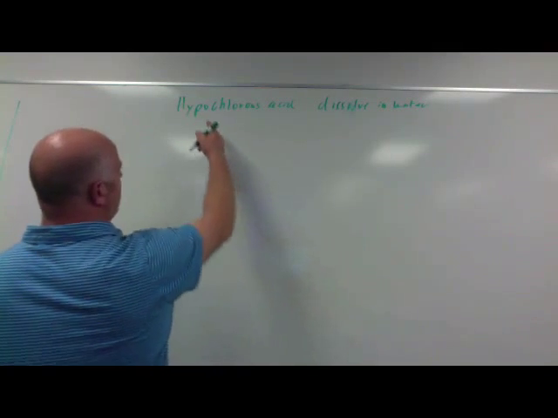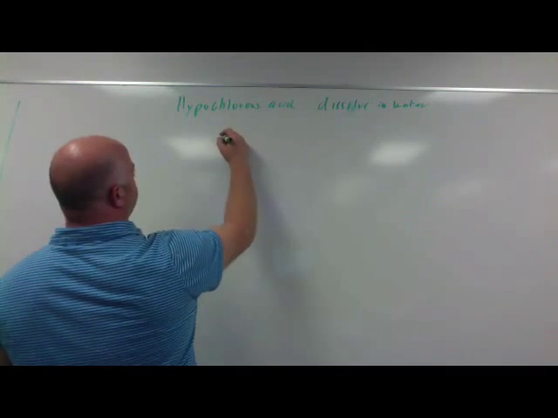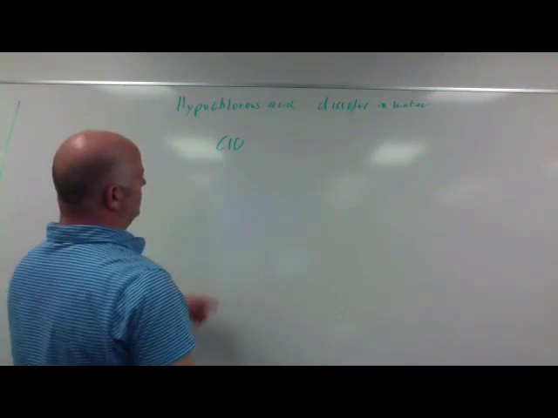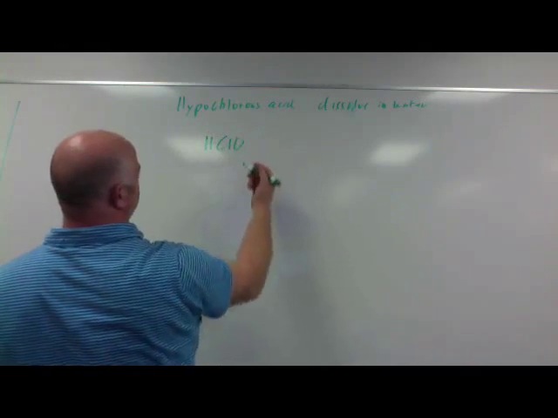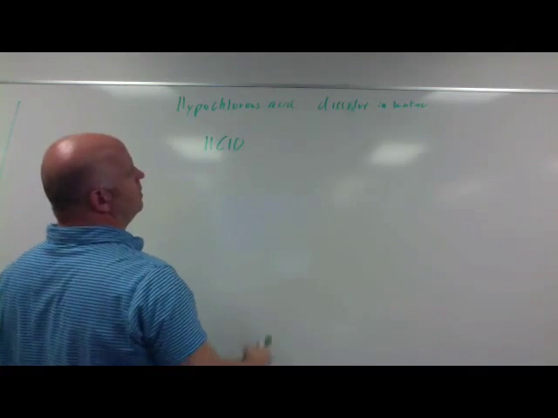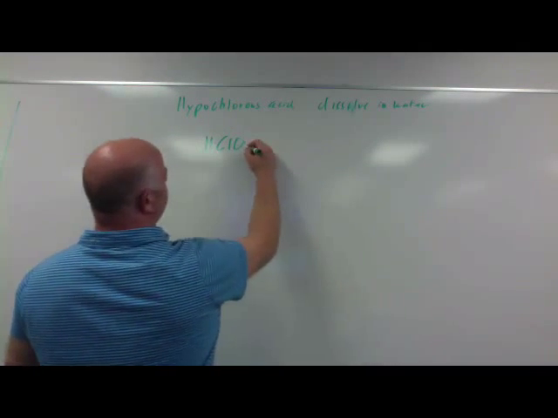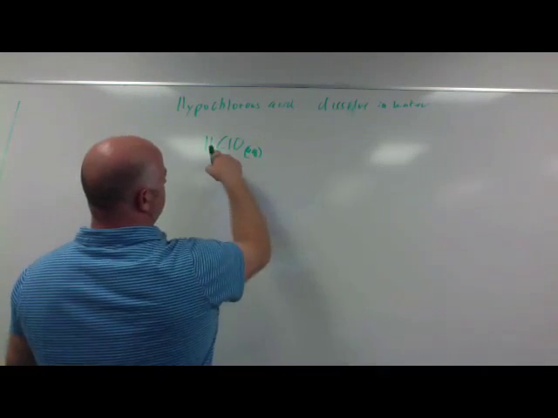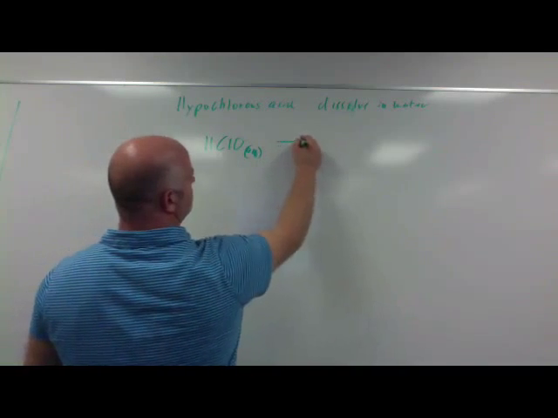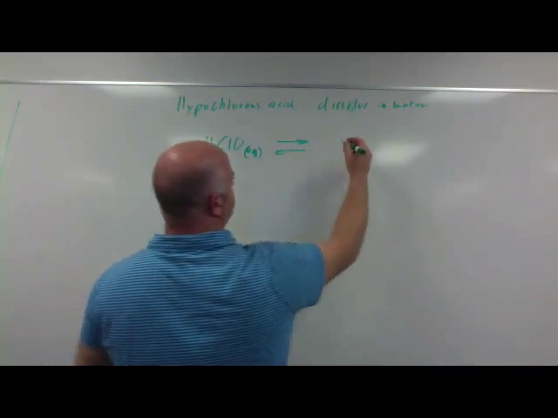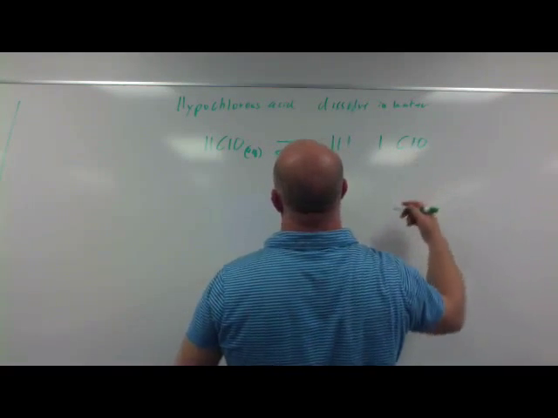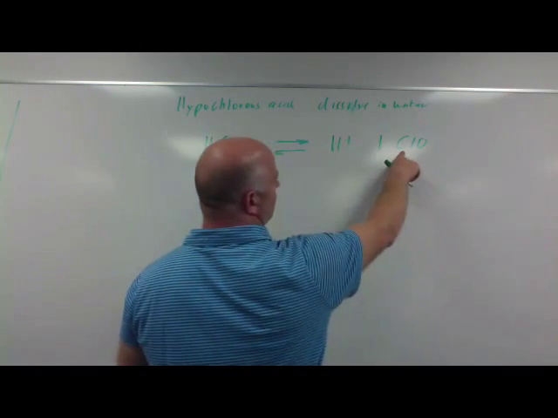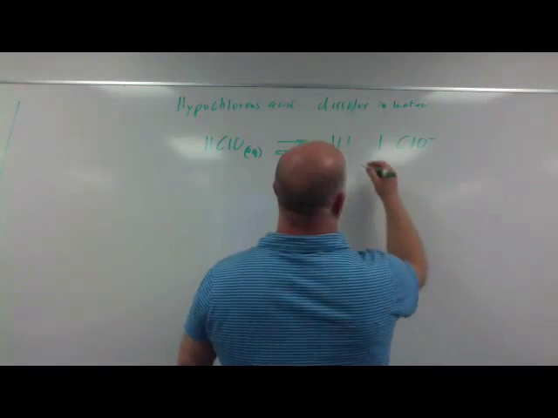When hypochlorous acid dissolves in water, first we need to know what hypochlorous acid is. It's a hypochlorite, so that must mean it's ClO because it has only a single oxygen on it, and it's an acid so it's HClO. When you dissolve it in water, some of it stays together, some of it splits apart into hydrogen ions and hypochlorite ions in solution.